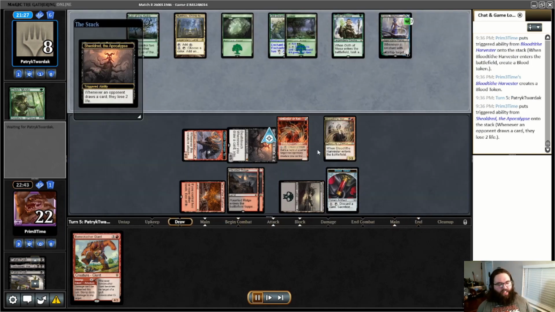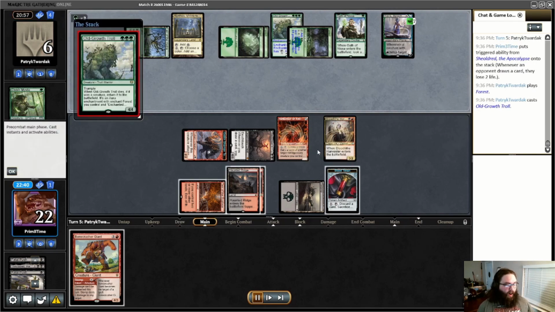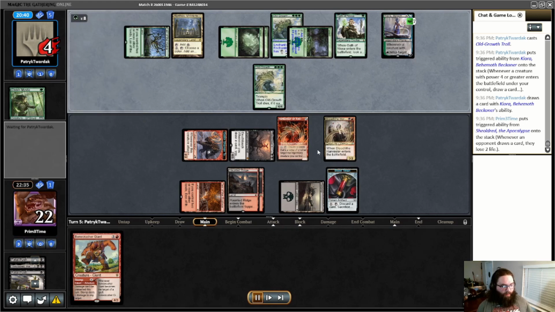has no way, maybe outside of a cityscape leveler, to get rid of Sheoldred in game one. And my opponent just puts an old growth troll into play. My opponent's going to draw a card. Go to 4.